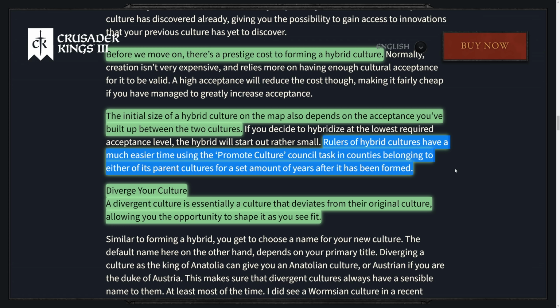Now, what I like about this is that if I do create this hybrid culture, I'm not going to be fighting a constant war of dealing with not independence factions, but dealing with populist factions that are part of a portion of the parent culture. I get a bonus to promote culture because I'm trying to promote my hybrid culture in the parent culture locations. I love that because it makes it a lot easier. You don't feel like you're being penalized for using this new mechanic, which is really cool and really flavorful. So I really enjoy this, especially if we take a look at it from a historical point of view. Cultures are something that are more often than not, especially as it comes to the recalibrating of borders, as it were, over the centuries of this time period in specific.